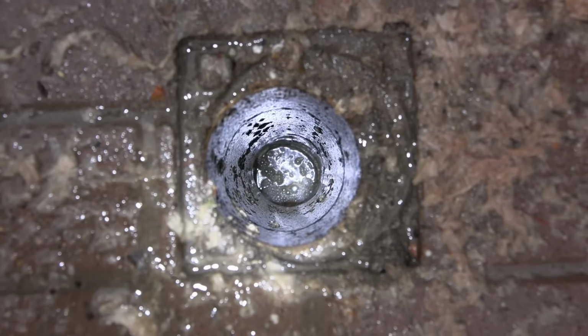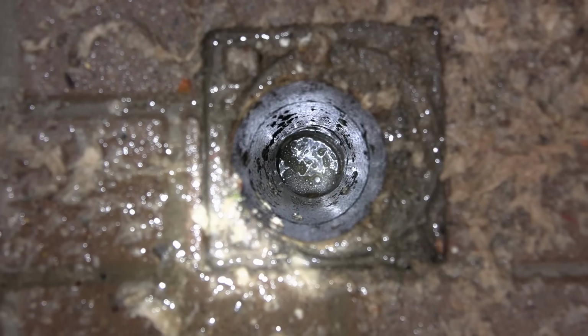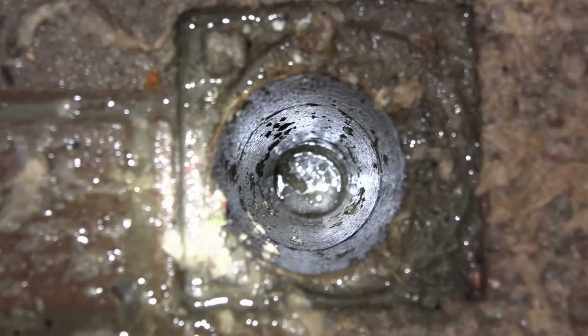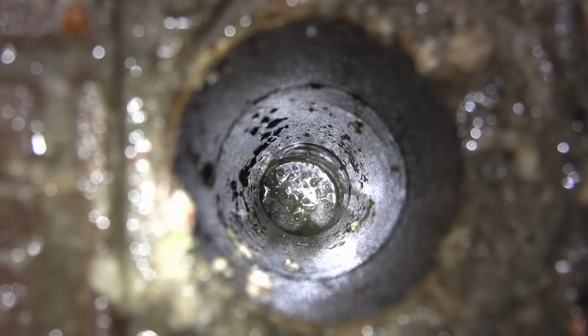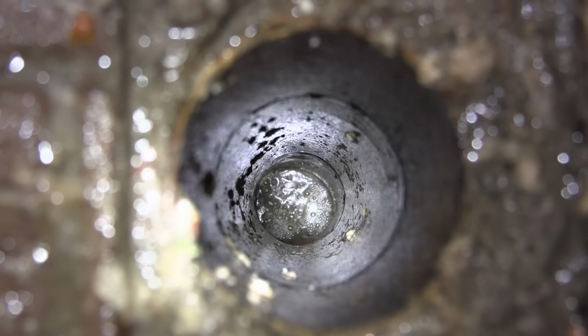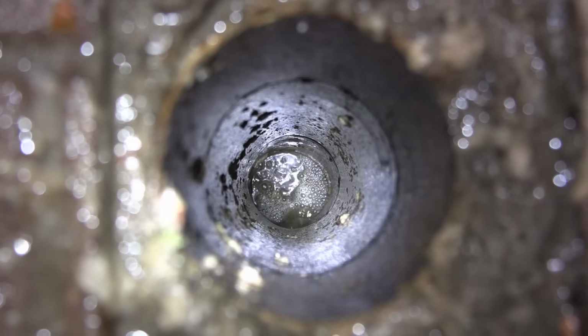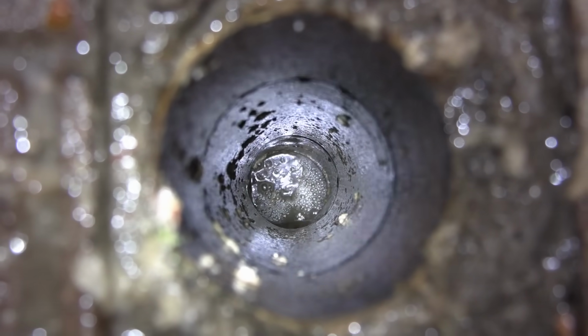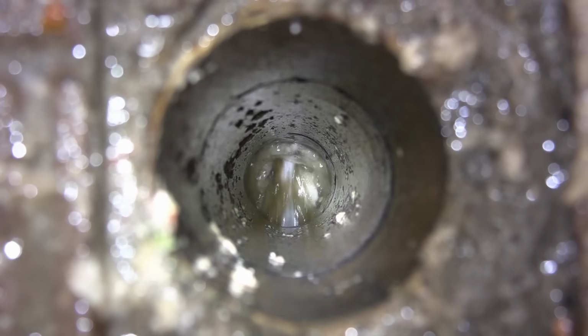Did anything come through on that? Not yet. I can hear something. Something's on its way. They're going to struggle with that toilet anyway. She's going to do the upstairs toilet. I've got a feeling that'll come through a lot quicker. There's the downstairs. It does take its time, but that gradient actually goes in reverse. Not a lot we can do about that. There's the upstairs now, clearing the whole lot.